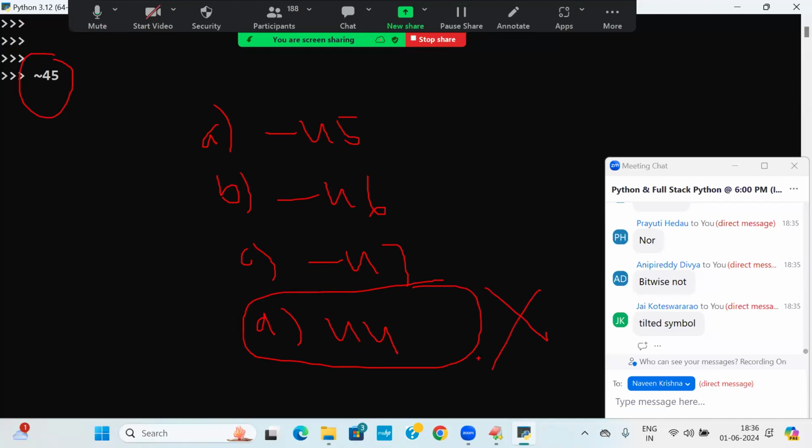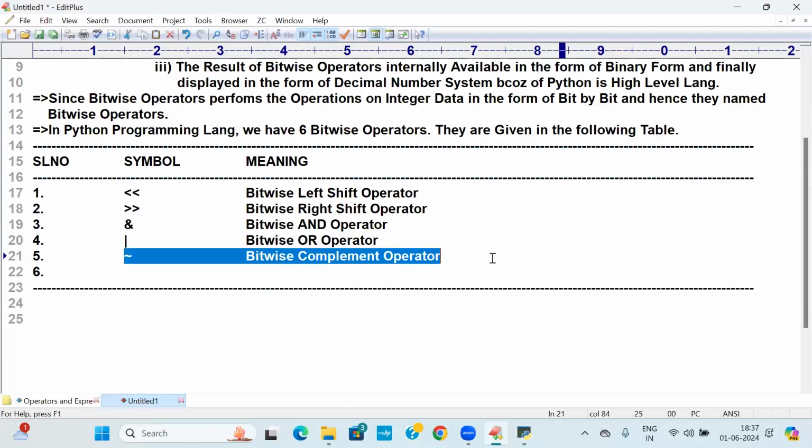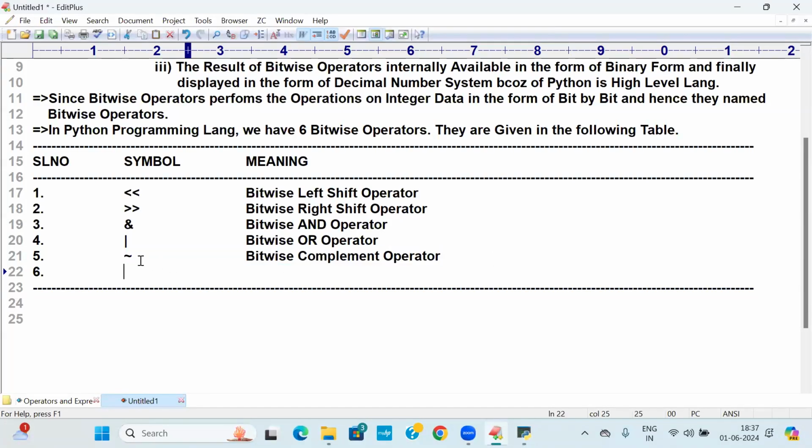This is called a wrong answer. See the answer. The answer is minus 46. So they executed it. Everybody executed it. How is minus 46 coming? Kushal and all, everybody, whoever is done, Anuradha and Arun Singh are asking how, sir? I will explain. I will explain the complement concept. Last class I showed you some proof. There I will explain very perfectly.